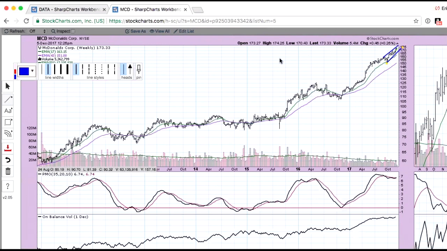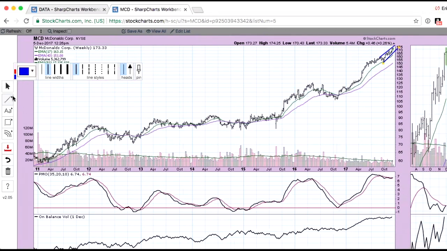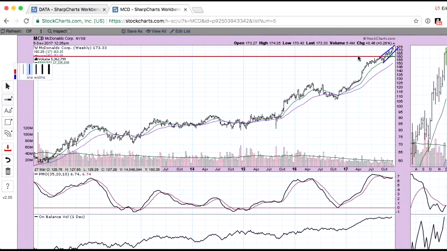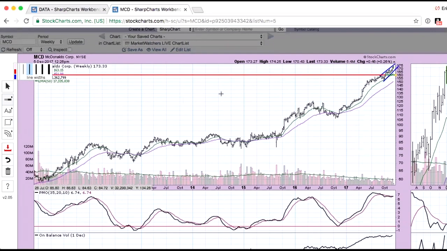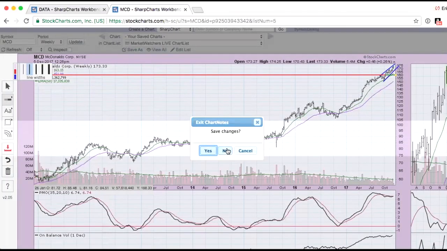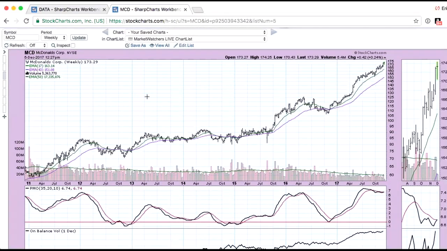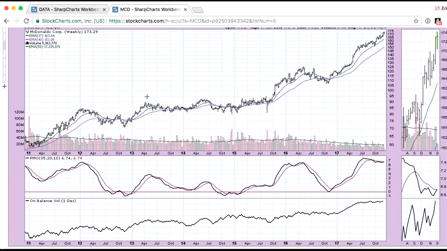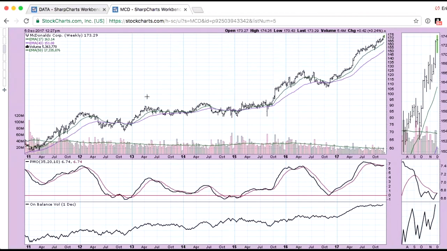And then when I look at this, where would I look for support after a breakdown from this wedge? I will just pull up the horizontal right here. That top, remember that breakout area, that's where I would be looking for a pullback down to that 160. So we do have that upgrade on McDonald's, and we are seeing a decent breakout on that daily chart. But I think there are still a few issues here when you look at the weekly chart.